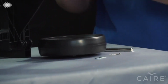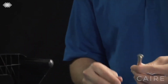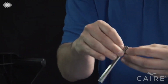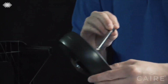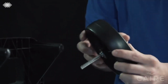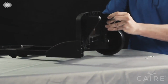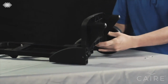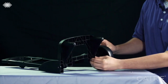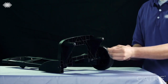So you'll need to install each wheel onto the cart. First things first, you'll want to put the axle through the wheel. Install a washer onto the side that has a built-in washer, and then slide it through from the smooth end of the wheel, like so. Then you'll want to push it into the cart. At this point, once it's locked in place, install the second washer on the back end, and then install the C-clip to secure the wheel.